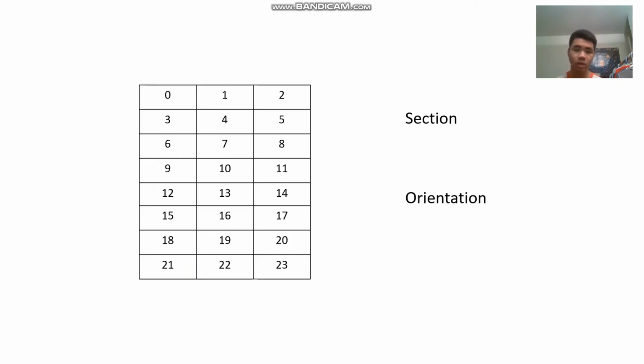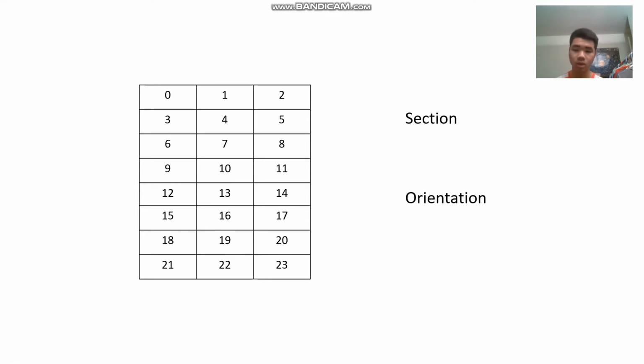So now that we have the basic outline of our map, we also need 2 extra variables to keep track of where we are and what direction we're facing. And that is the section variable and the orientation variable. So these are both going to be global variables that are accessible throughout your entire program. And they're very simple. The section just stores which number section that you are in. So let's say you are in section 7 right here. The section variable will simply store the number 7, and that way you know where you are, and from there you know in what direction to proceed.